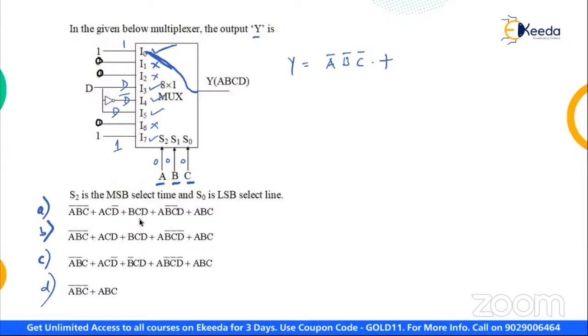Now, if I want to select I1, I won't be selecting because I1 is by default 0. So for that, the product will result in 0. Let's not waste our time. Similarly, for I2, we need not even specify. For I3, yes, we need to specify. For I3, the combination is 0, 1, 1. So this is 0, 1, 1 times. What is applied on I3, guys? It is D. So I'll be writing D here. I hope you understood that.